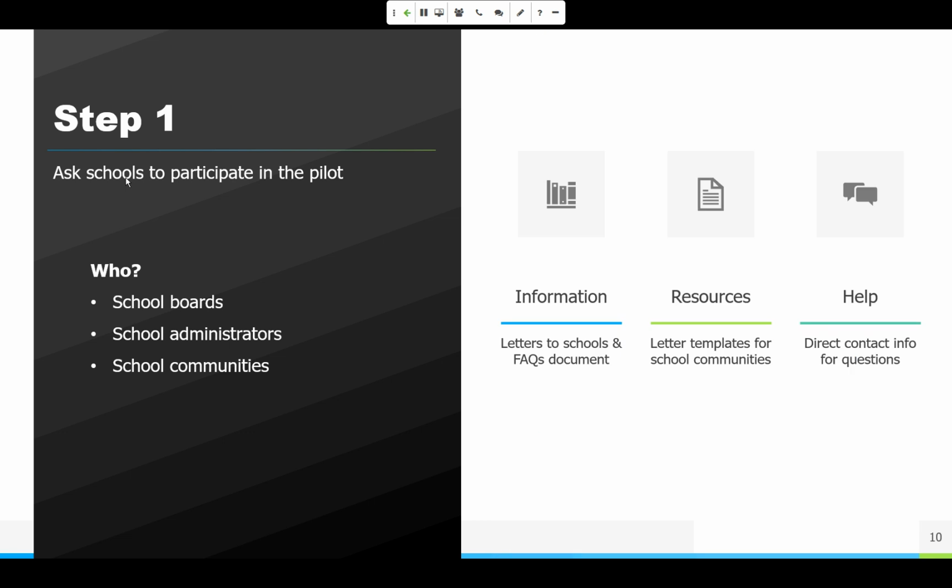And then, as Michelle mentioned, we provided letter templates for the school administrators to send out to their school communities to inform parents and staff and to be transparent about what the pilot was, and to answer some preliminary questions about what would happen if lead was found. Also in these letter templates was a chance to do an educational moment about other potential sources of lead exposure for kids in the home.